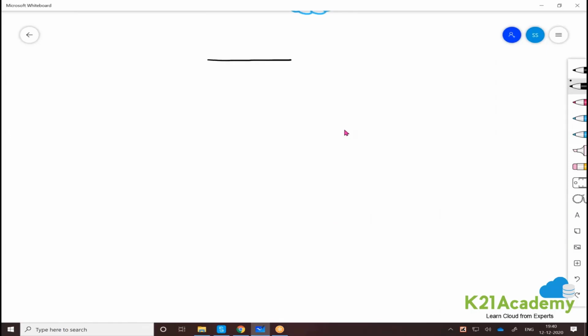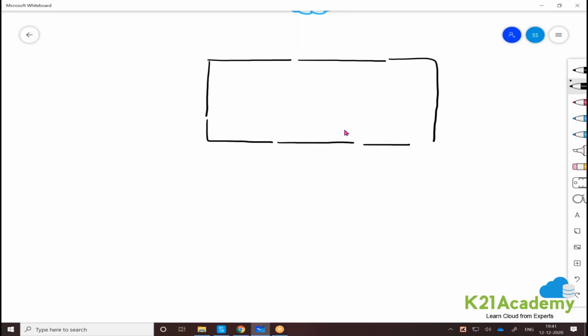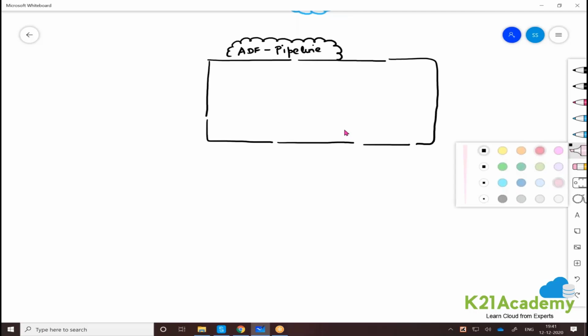So let's say this is my data factory over here, ADF. One thing which comes to my mind is the pipeline concept. Pipeline means when you create multiple steps, the full thing is called a pipeline. Last time we did one copy pipeline, which literally had two steps. One was the ADF part where the copy happened, and the second part was where the notebook scoring was done. There were two steps basically.